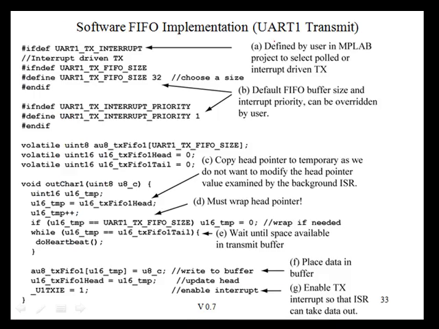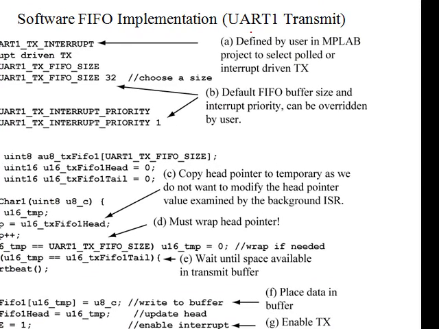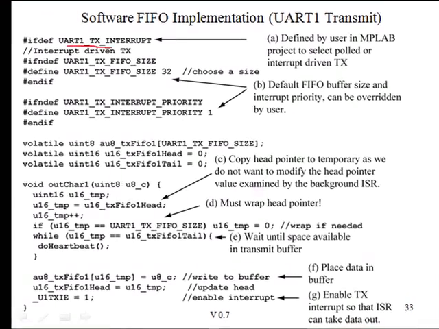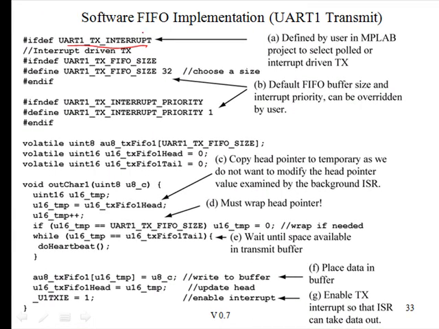You can also do interrupt-driven transmit. This is useful if you have a large amount of data to send out the serial port. You can dump the data into a software FIFO and then have an interrupt service routine read data out of that software FIFO while the PIC24 does other work. This code is in the same library file as the receive-driven interrupt code and is protected by this conditional compilation label. The output FIFO is currently set to 32 with an interrupt priority of 1.